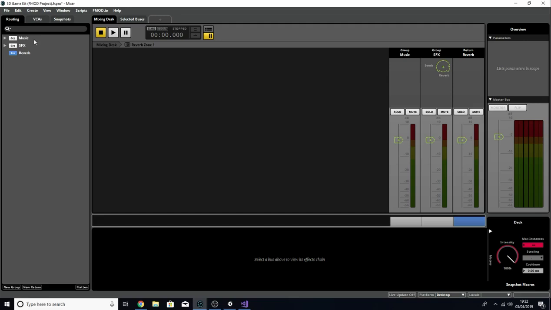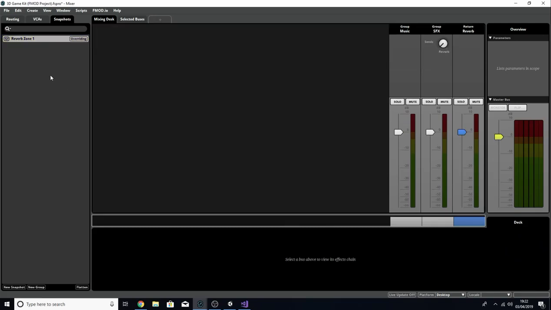Now first, before we interact with our buses, you're going to want to go to your Snapshots tab and just make sure you don't have a snapshot selected. As you can see, I do, because it's highlighted yellow, so I'm just going to click anywhere away from it in the tab, and now it's highlighted grey, meaning it's not selected. And I'll explain why this is important a little bit later on.